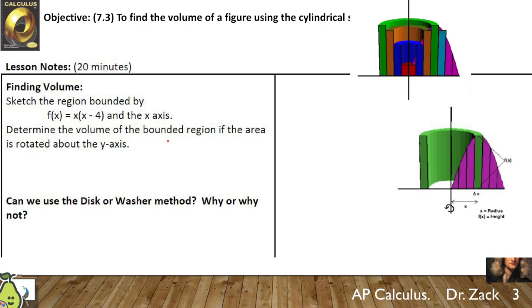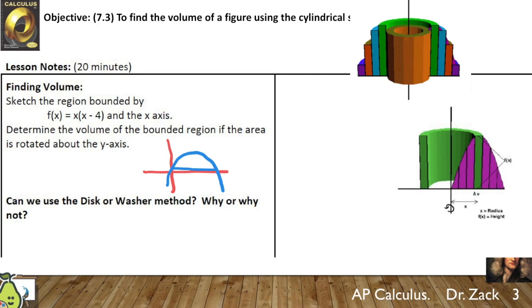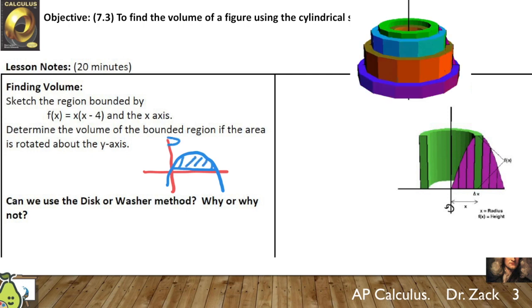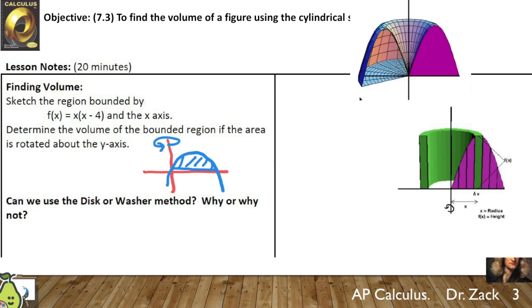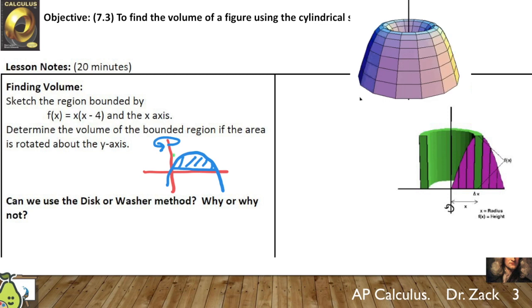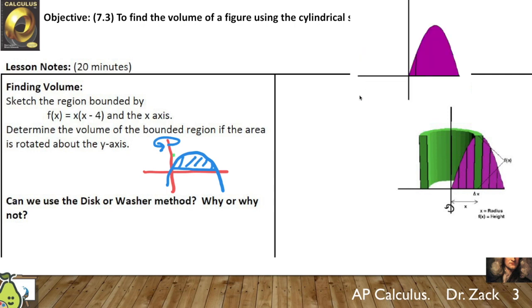So we're asked to find the volume of f of x. And f of x is a nice little quadratic equation which has zeros at 0 and at 4. Now, we are bounded by the x-axis, so you can see your region. We're looking for the area to be rotated about the y-axis. Now, as you've been practicing, you know that you're supposed to draw the radius from where you're rotating to the edge. And I hope you see a problem here. That green piece is going through both sides of the curve. That green line is representing the radius. So we need a different method.